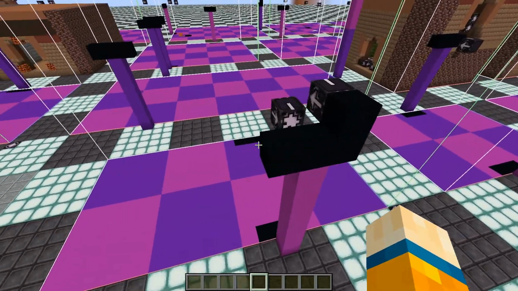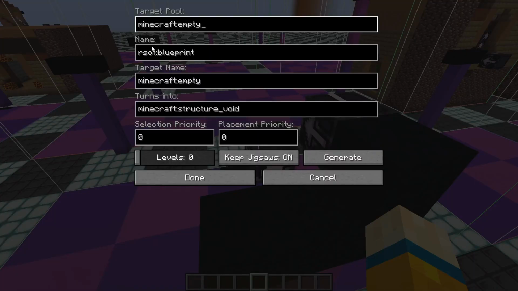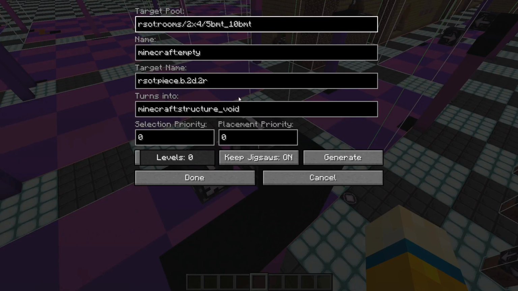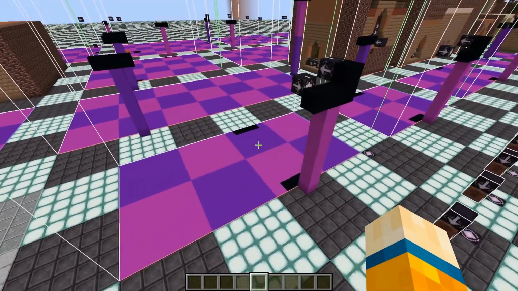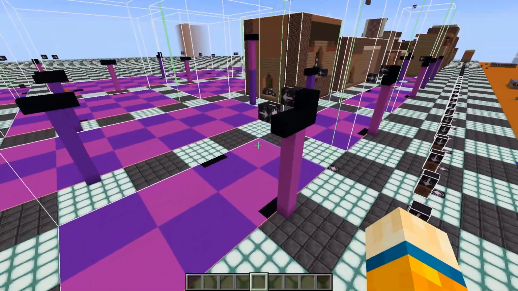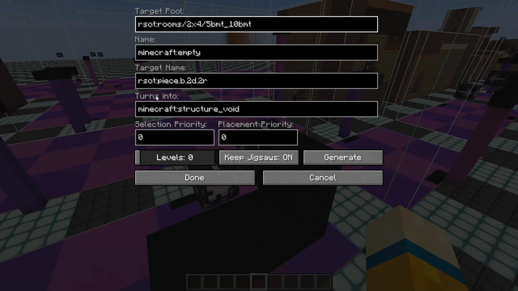Now, because the door frames are off-centered, this one is not symmetric, and so there's only one entry starter blueprint jigsaw block. However, this jigsaw block is named the exact same thing that we just saw. However, it does use a different target pool, this time in a 2x4 room with the edges at 5 and 10. Now that's not a problem because the name of the target block is what's important. We can generate any kind of room in this blueprint that is either a 2x4 or a 2x3, as long as that structure has that jigsaw block in it.